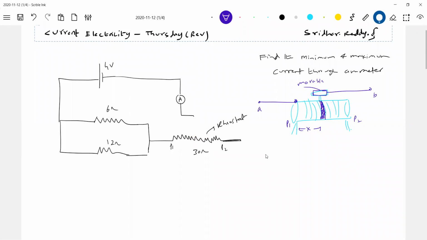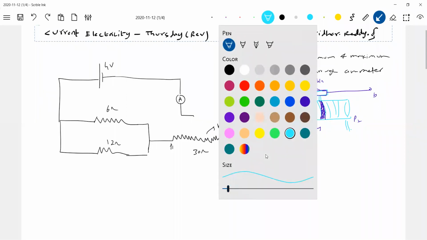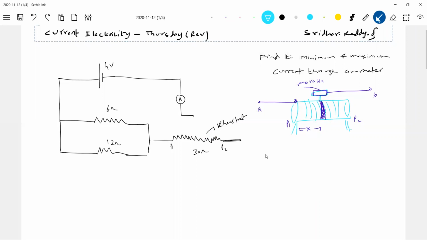So if the arrow is here, no resistance will come. As I move this arrow, the resistance that comes in series with the ammeter will keep on increasing. When this arrow is exactly at this point, is it visible? Some are saying it is not visible. Okay, now able to see clearly. So what will the resistance be? It will be 0 ohm from the rheostat.